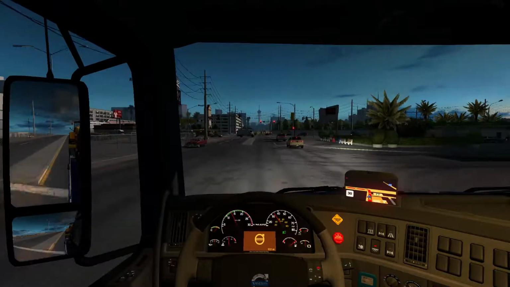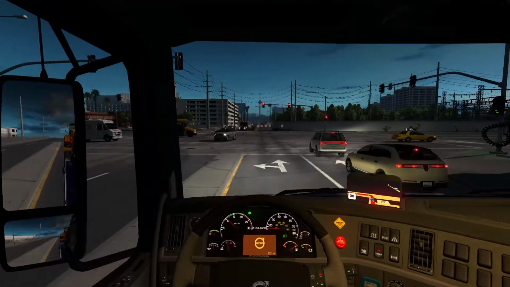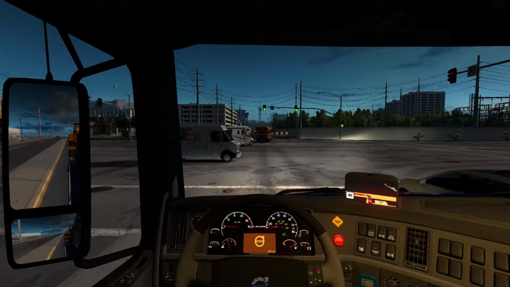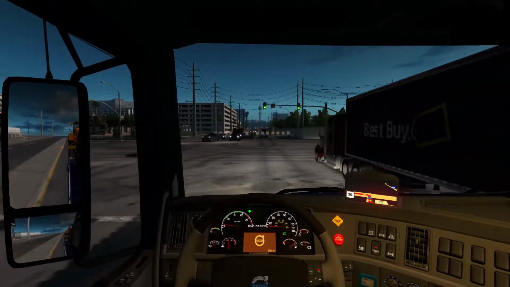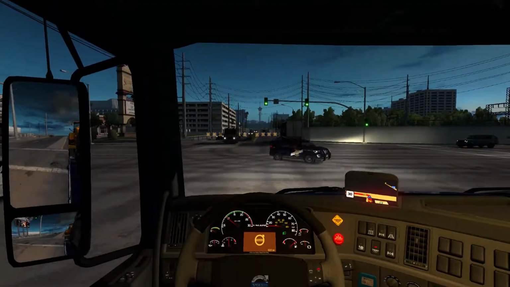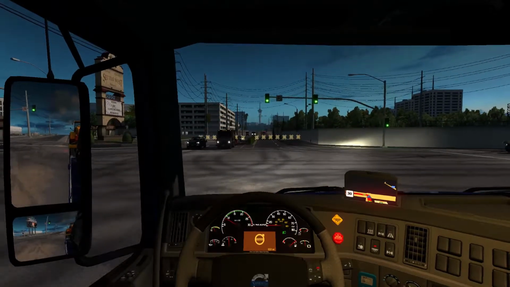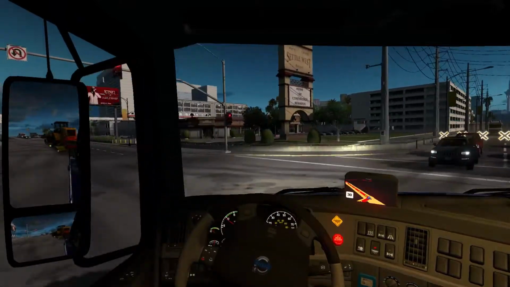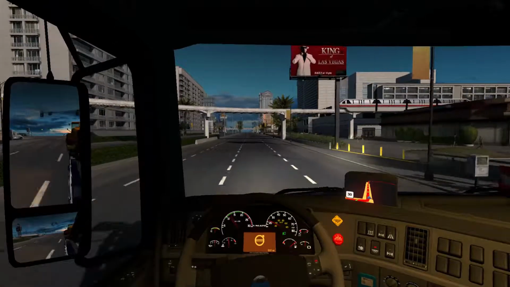But we're faster than him, which is nice. Well, I guess it really doesn't matter. School bus over there. No arrow. Really, this is shit. You'll let me go? Thank you. Here's our way here. This is a 4-lane highway pretty much.